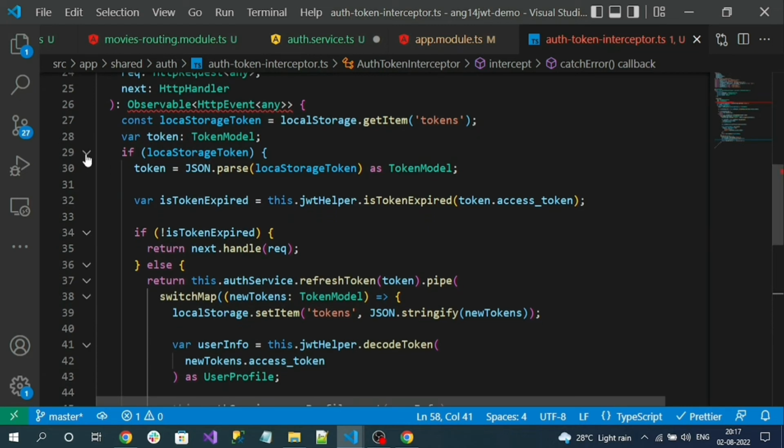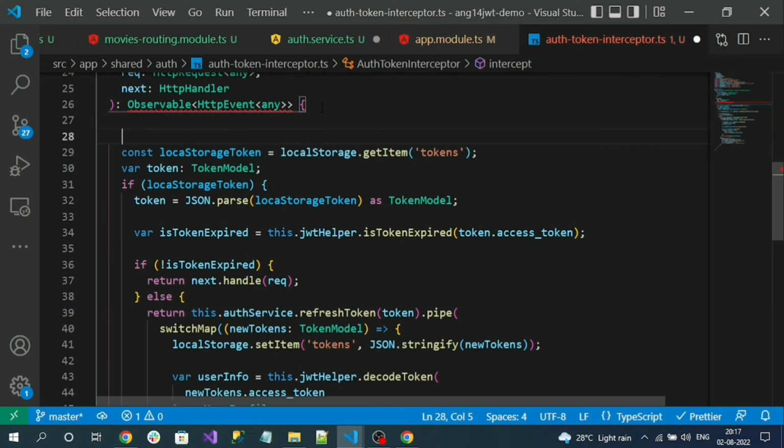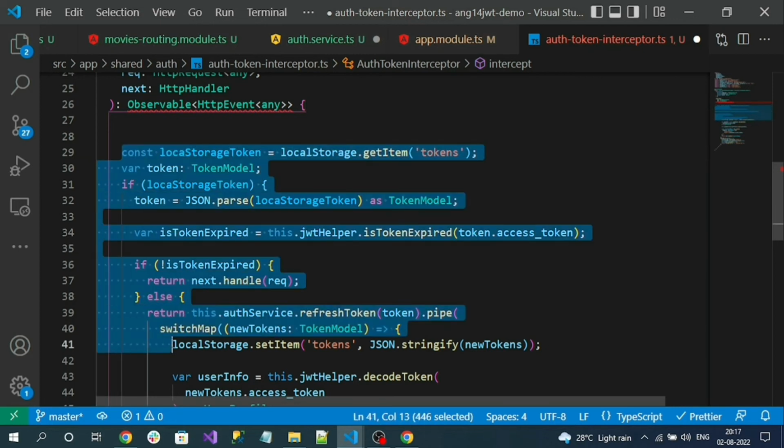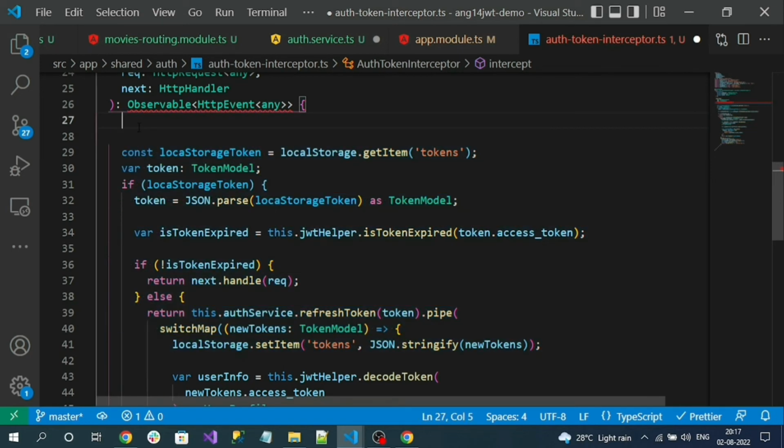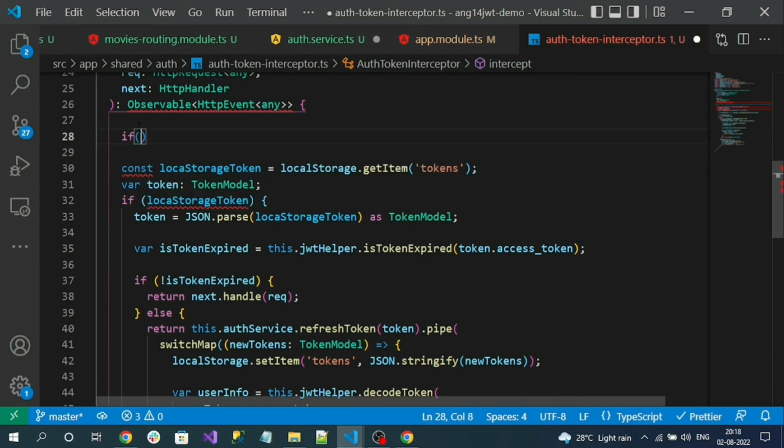So here we have to do one more conditional check. This flow should not execute for a few API calls like login as well as refresh token; they should not go through all these token checks. So for that we have to avoid them initially.